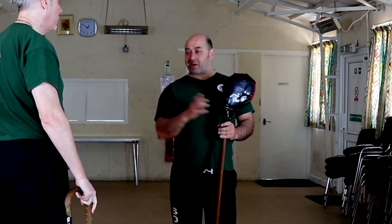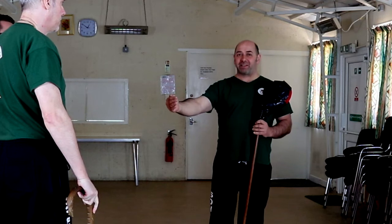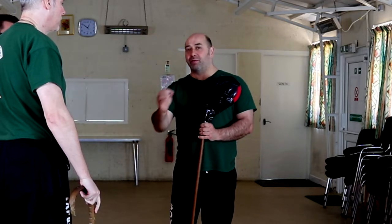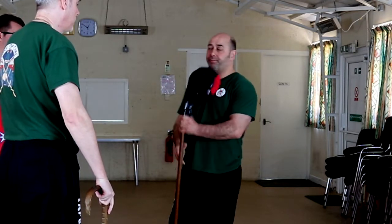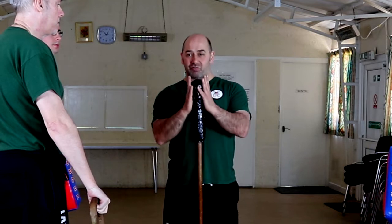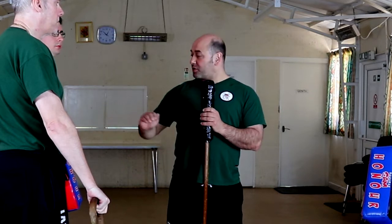For the continuation of this now we're actually going to crowd him. Because let's be honest people aren't going to attack you from here — they're going to get in close. So the pad holders are going to come in and crowd Kev, and then you can see the strikes are going to change again. But it's the same principle behind the drill. As you can see you've got less movement there, especially if you're on two canes your mobility is greatly reduced. Can't get the big swings in. But because we're using the cane we're still getting power against the pads, still getting effective techniques in, and you're in a comfortable position to defend yourself.